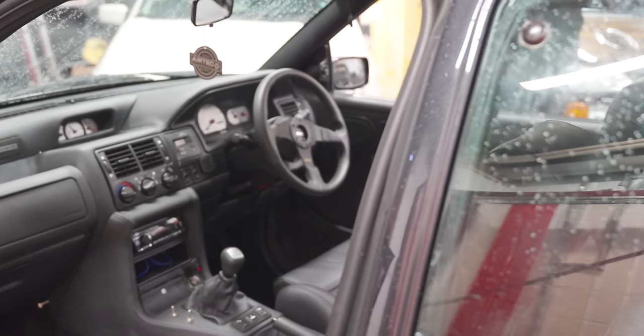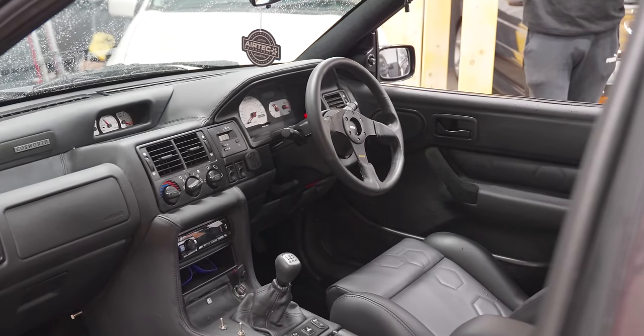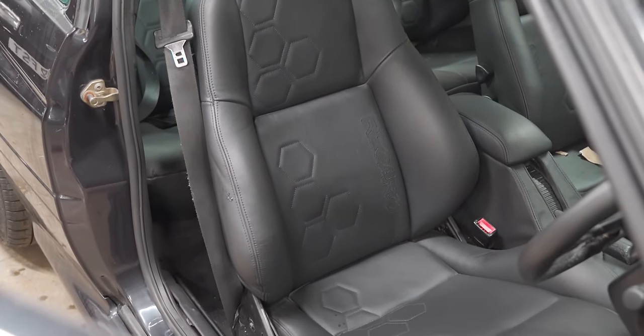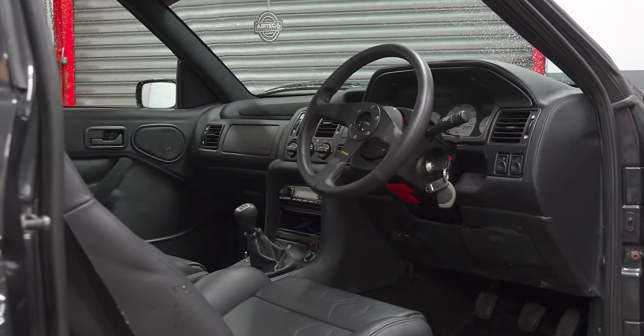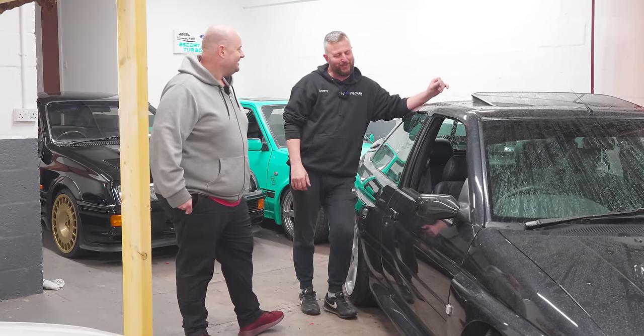The interior is lovely on it as well. Everything looks like you've had everything covered in leather. Everything's done in Nappa leather with a custom design to match the cross-hatch that you get on the bigger turbo ones with the cloth interior with the hex on it. I've had all the dash done in leather, the roof's done as well, as well as A, B and C pillars — full cow. Maybe two or three.